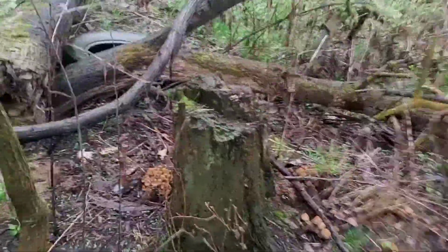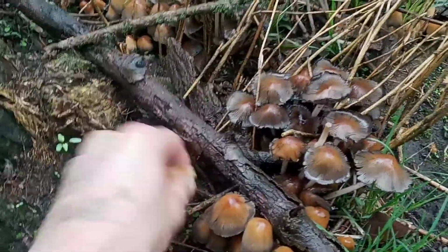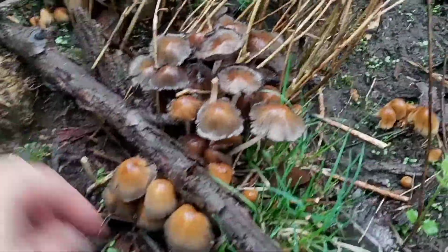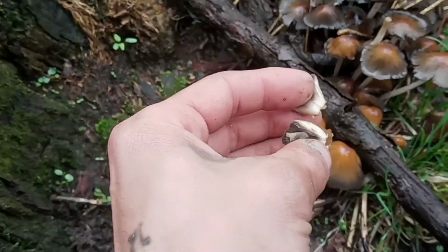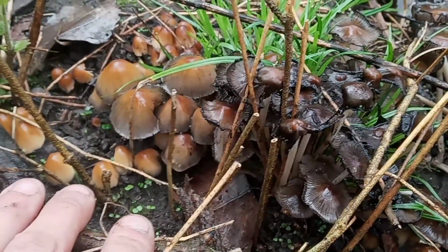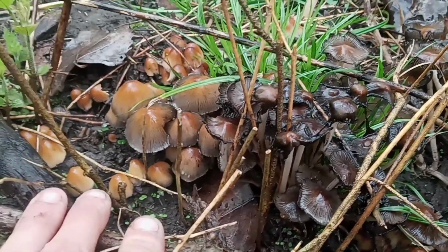And here's some mica caps. These here are edible as well. As you see, the underside is usually white when they're young and fresh. Try to find one here. See, when they're fresh and young, the gills are white, but as they age, they get this darker coloration and then eventually turn into an inky, soupy mess, which is why their nickname is the ink cap.